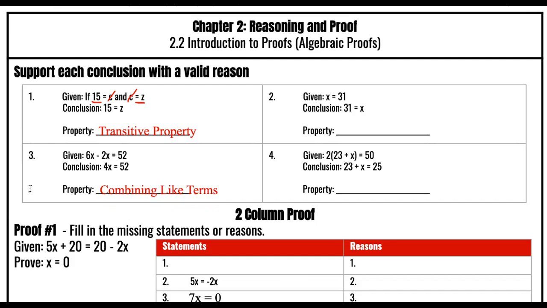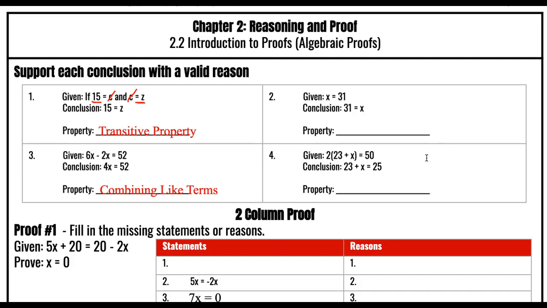Make sure that you don't put subtraction property here. You might think that's the right answer. It's not subtraction property because we did not subtract on both sides, okay? And you might also think simplification, but not simplification here because we can be more specific about what we simplify. We simplify like terms, so we want to make sure we put that as the property, okay? So that's 1 and 3. You'll be responsible for 2 and 4.